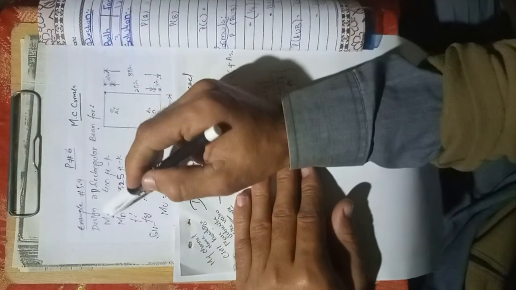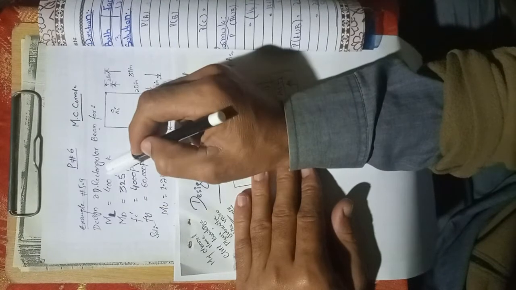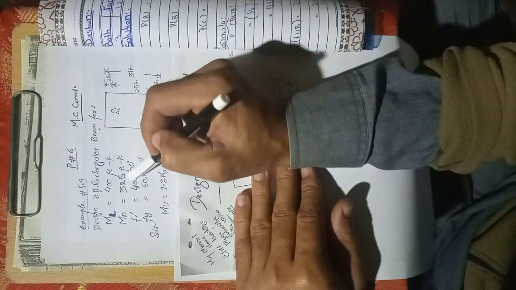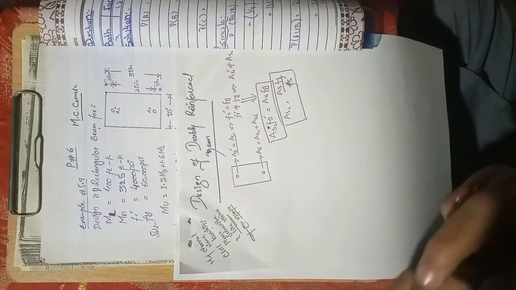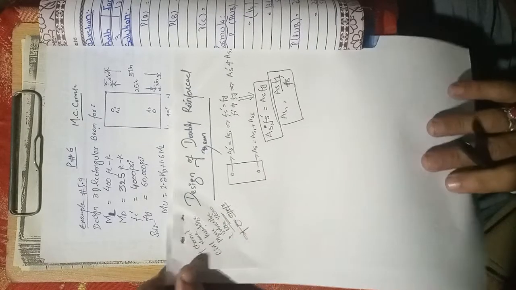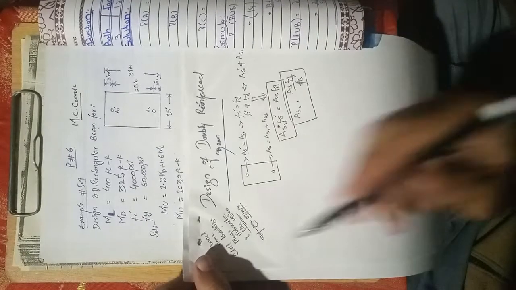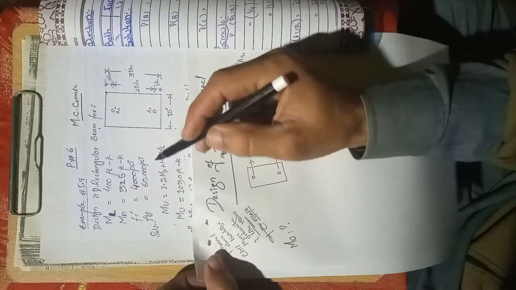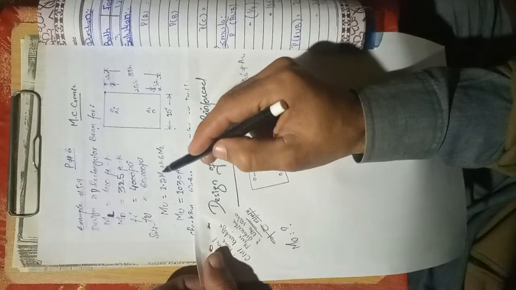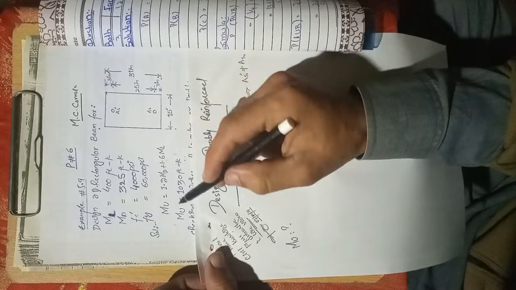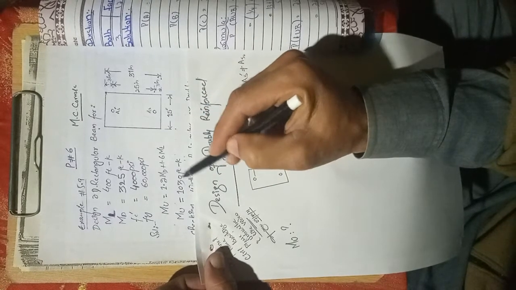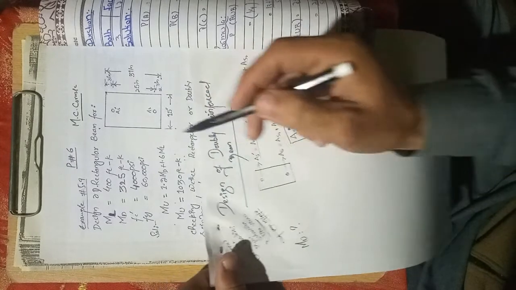And the live load moment is given, the dead load moment is given, and fc prime is given, right? Fy is 60,000 psi, right? So what we have to do is find the ultimate moment, which is Mu. This is simple. Mu is equal to 1.2 MD plus 1.6 ML. You just plug in the values. MD is given, ML is given, and you will get 1030 foot-kips, right?